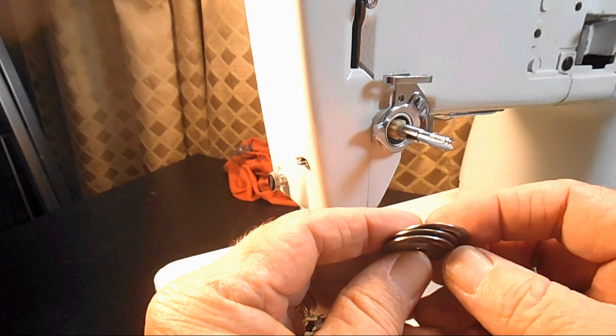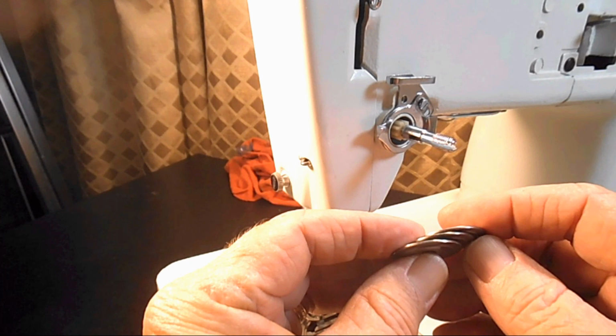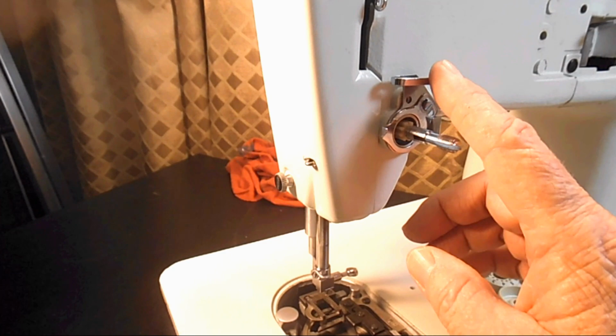In rare exceptions, you see three discs when the machine really isn't made for double needle, like in the model 404. That's a straight stitch, a single needle machine. It's not really made to twin needle or double needle sew, but it still has the three discs because they use the same tension unit as the model 401 and 403. What you have left on here is a couple of guides.